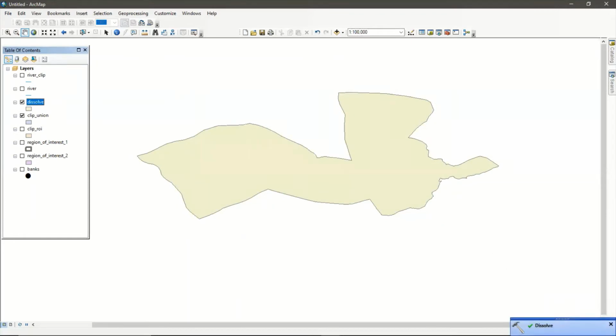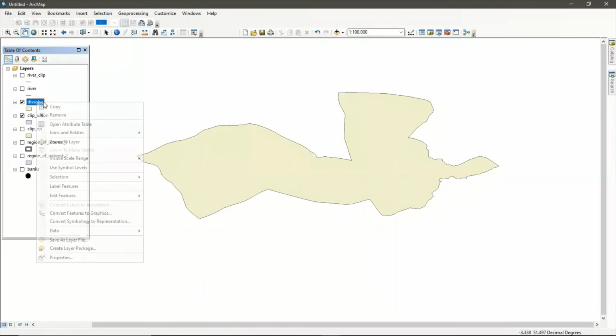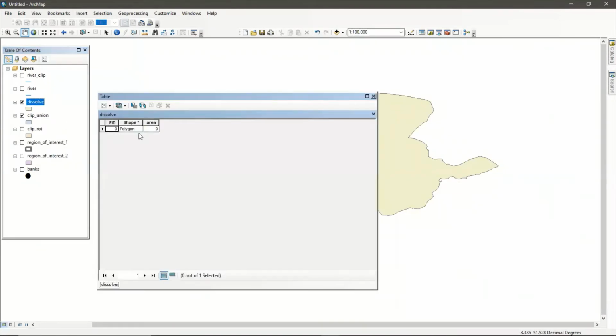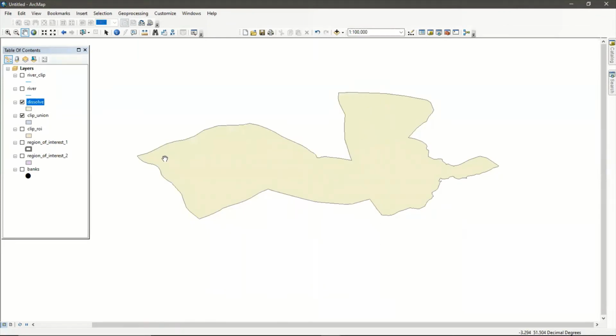Here you can see dissolve has come, and you can see dissolve has added to the layer again with its own styling and it will have, in fact, it will also have its own attributes table. And then you can see now the attributes table does not have the 3 polygons. It has just 1 polygon. That is what I wanted. So the union now has become a very smart looking union. It does not have the 3 layers, the 3 polygons. This union looks more smart. But I don't want to call it, I would have called it dissolve, but I don't want to rename it now. So I will retain that name for now.